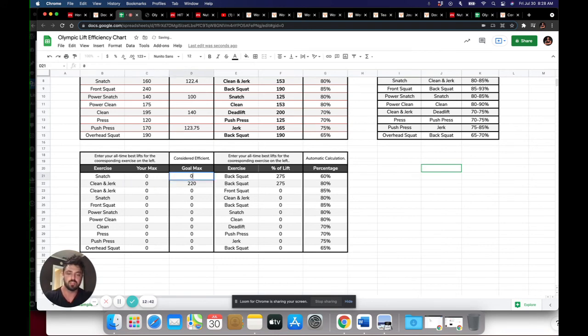You come in and enter all your information and all your lifts here, and it's going to populate right here what they technically should be. Then you fill in your true one rep maxes here, and you'll be able to see where you line up: if you're proficient, if you're not, and if you need to be working on strength as opposed to technique. It's just a good way to keep an eye on things and make sure you're improving and progressing appropriately in both ways, strength and technique.